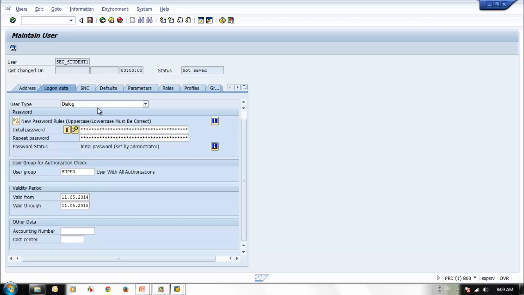So in that case, we will create a system user which will have a lot of authorization. Then the ABAPer will create a program which will use this system user and use an RFC, remote function call, to this system itself and execute some program. That is the usage.